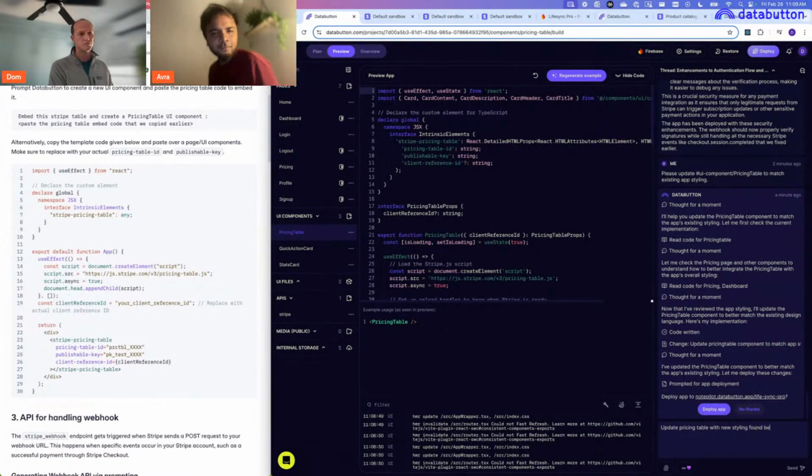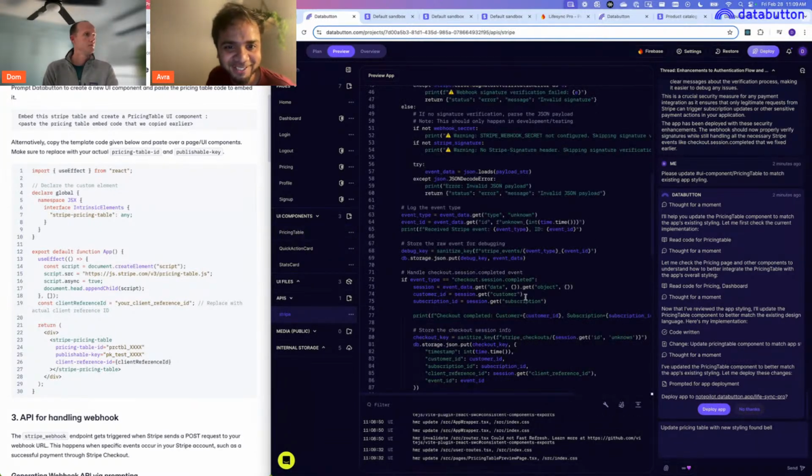All right, I think we have covered the entire Stripe payment setup. Right now, we are storing everything in Databutton storage. Maybe next live stream, or maybe we can already set up, the only thing you need to do is transfer this entire storage, which we have in internal storage now, to a DB. Also, maybe Dom, we can show the code there in the API, just to explain that part.